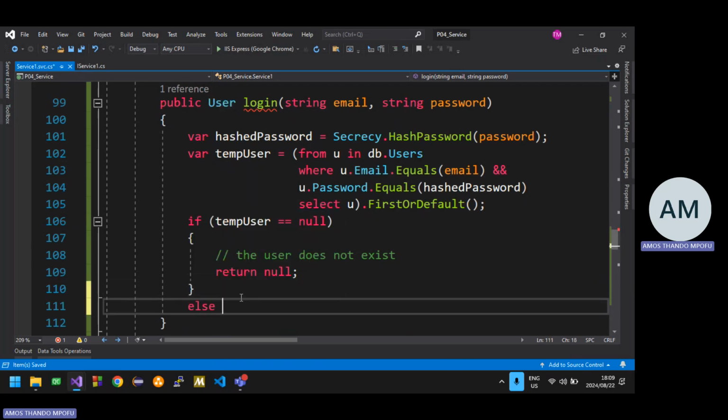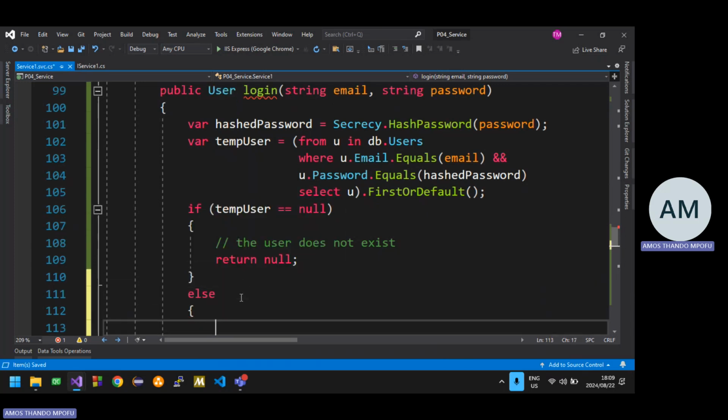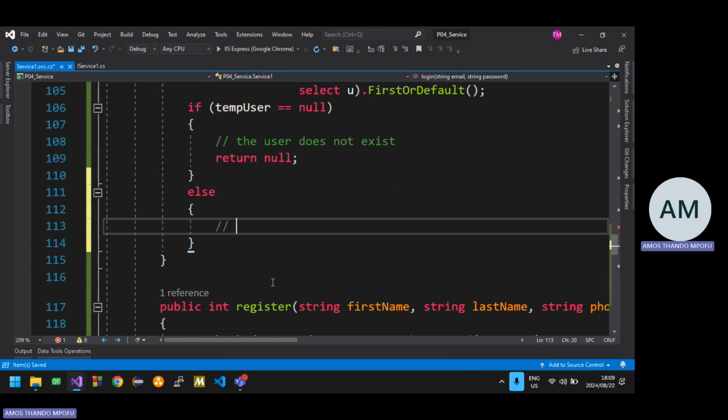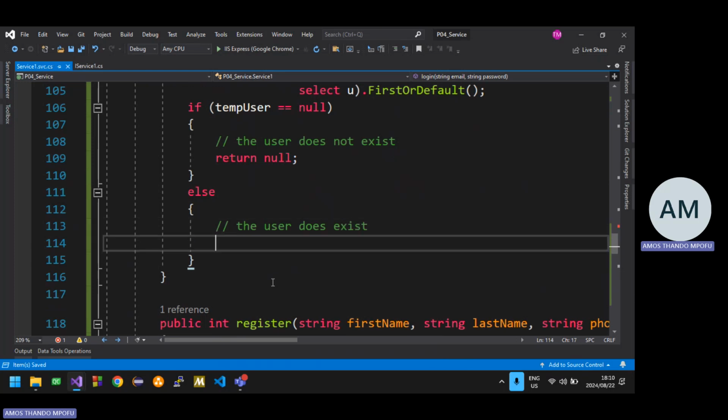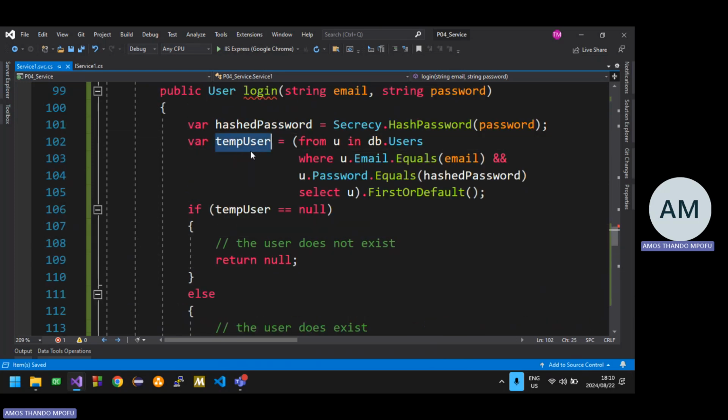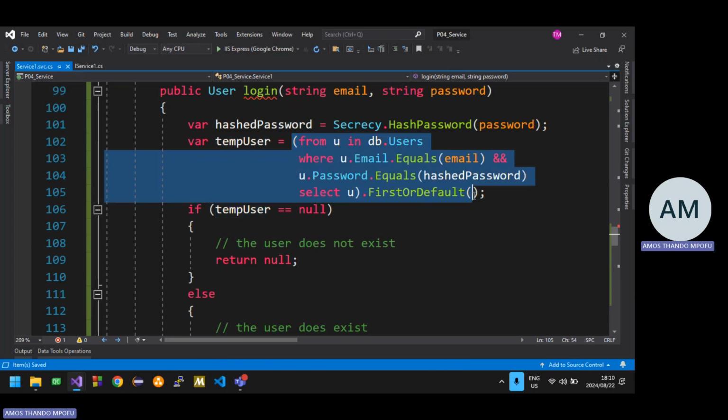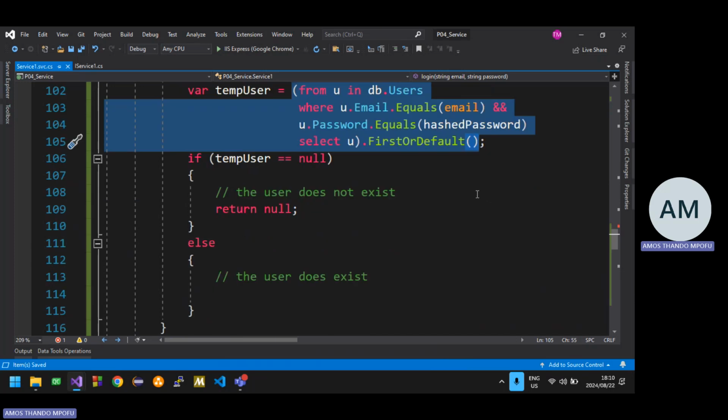Then I'm going to have an else. If it's else, that means it's not null. That means the user does exist. Since the user does exist, I don't want this user that was returned from my table, right? Remember, when you get something from your table, it gets everything. This includes that active column and then that type column. I don't need all those things, right? I might actually need one thing, or I might not need anything at all.